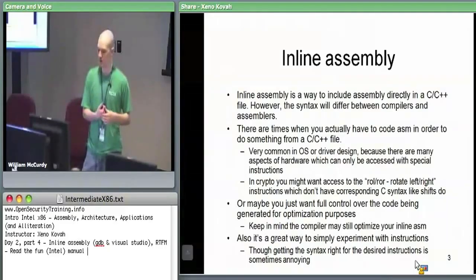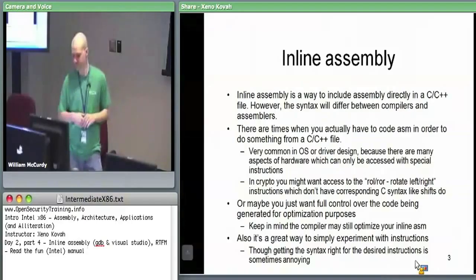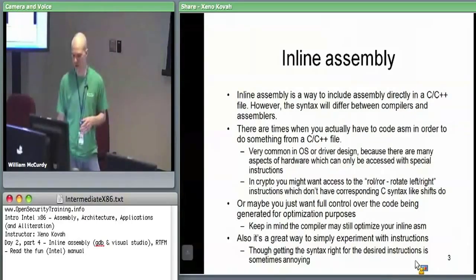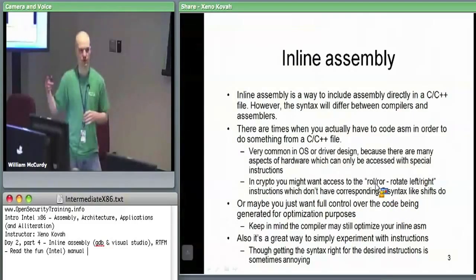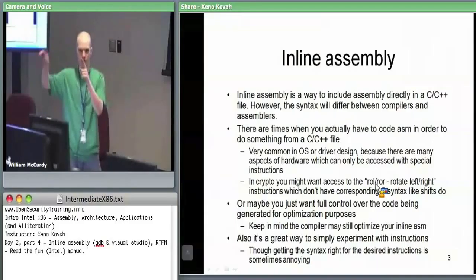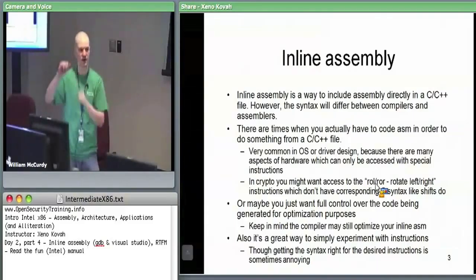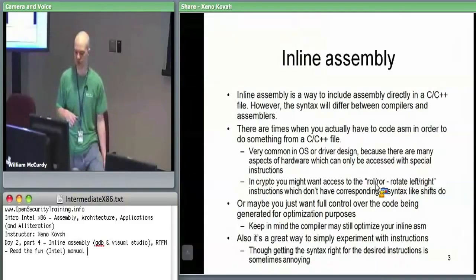Other cases I've found, I'll get to when I get there. And I think I mentioned yesterday, when Ariel was asking about shifting left and shifting right, that there is this roll instruction, which is like a bit shift where whatever comes off one side goes back onto the other side. And those are used in cryptography occasionally.